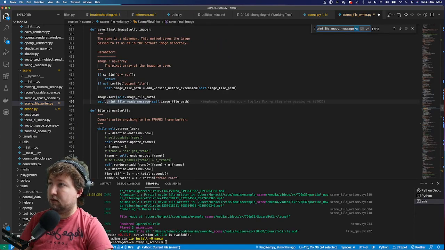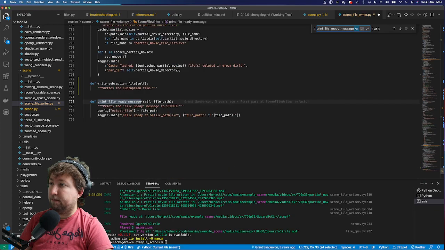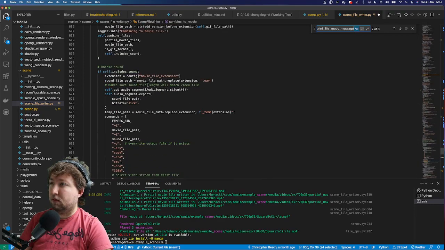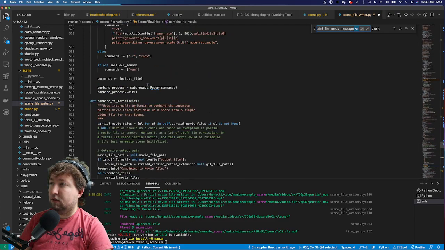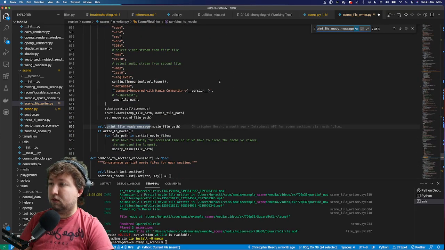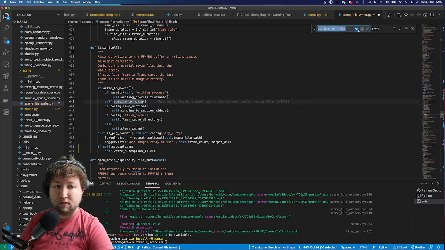It would be pretty much the last thing that the renderer does. Yeah, so this is after combine to movie. Okay, so this happens afterwards, which means that the config entry already contains the correct file name.